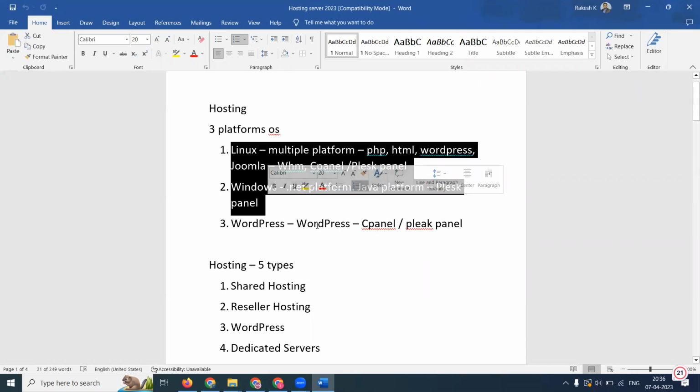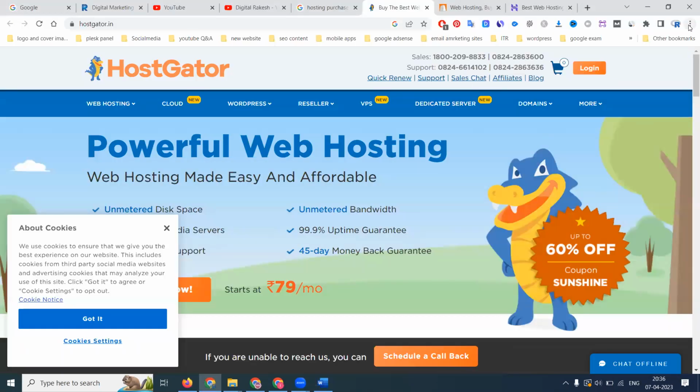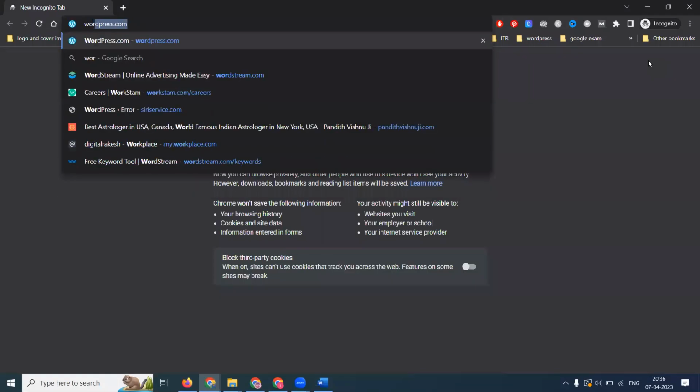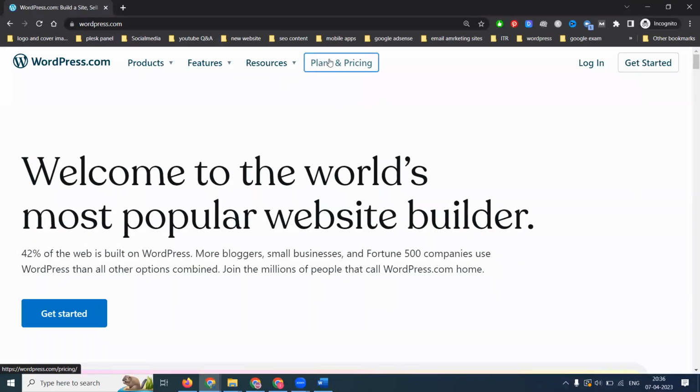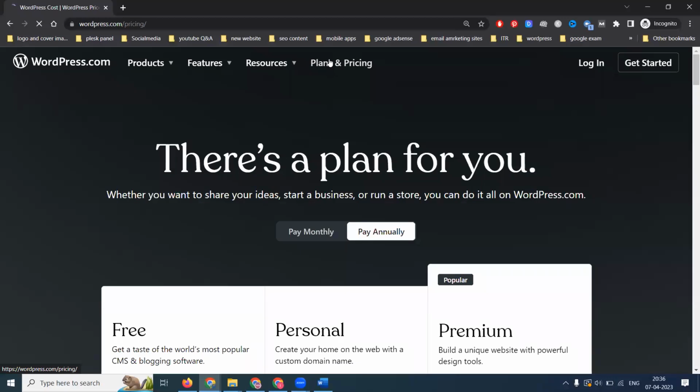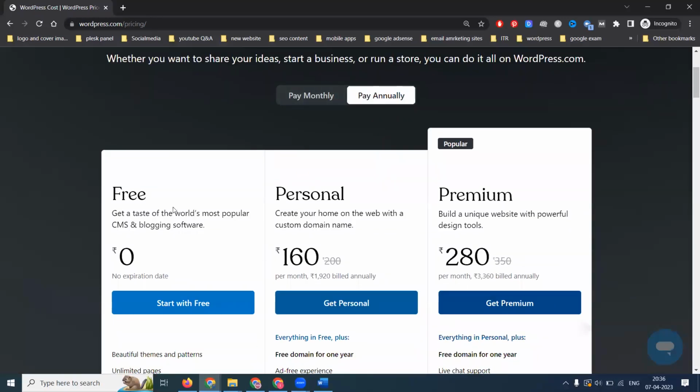If you go to WordPress, it is plug and play, which we can discuss in the class. Both free WordPress and paid WordPress are there. How to make a free website, and likewise how to make a premium website, all will be discussed in WordPress hosting.